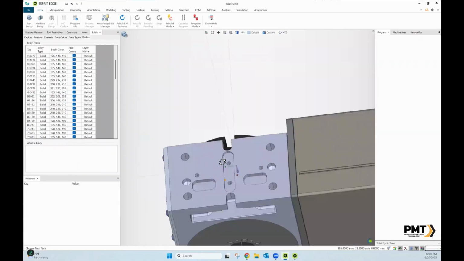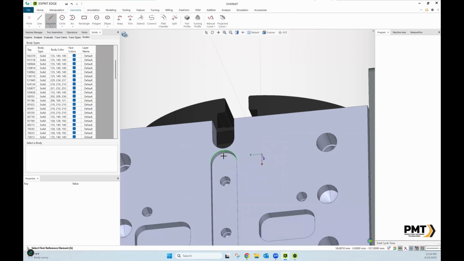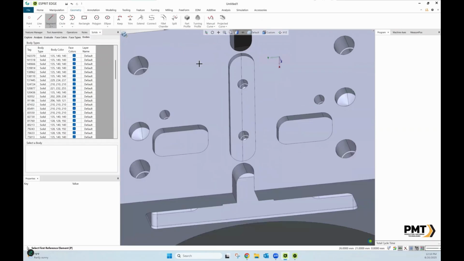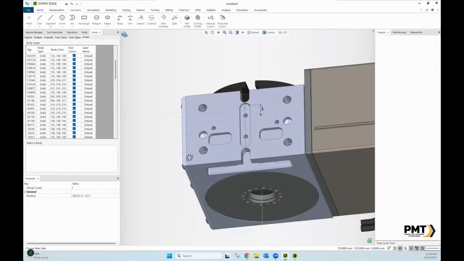Then what I can do is create a line straight from the top to the bottom here. So I can come to geometry, create a segment 2, letting me choose 2 points. We'll just use those 2 center points. Now I can create a point and snap it to the center of this line. So now we have that perfect center position.